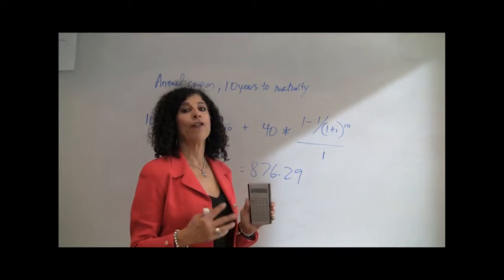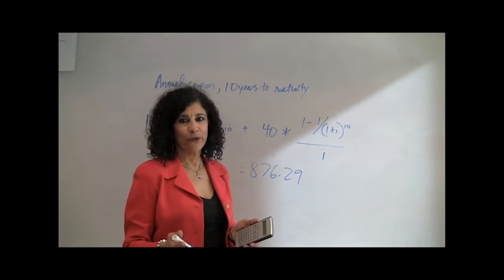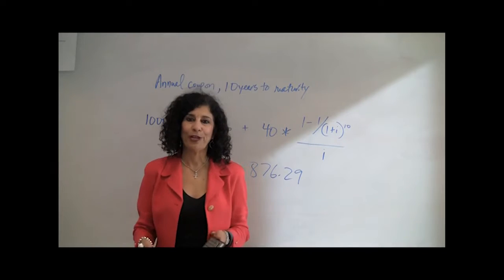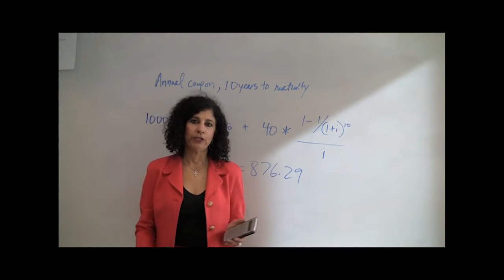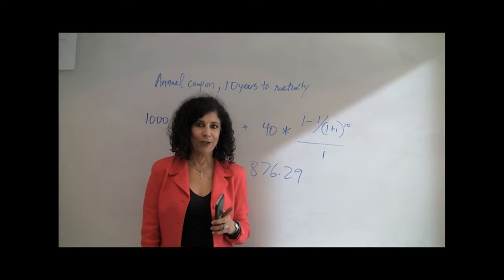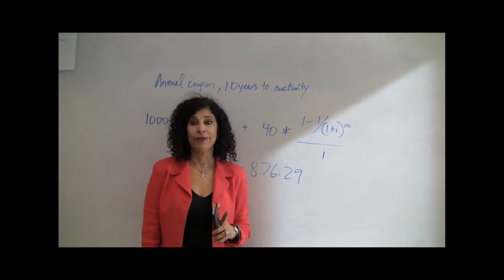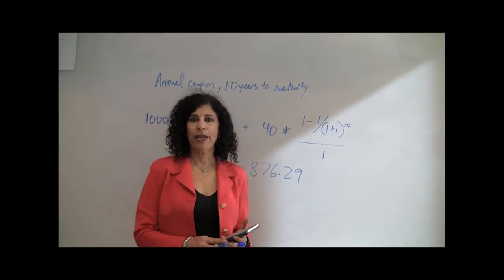So this is really handy for problems like yield to maturity. If you don't have a financial calculator, you do the guessing game. But the good news is that when I have classes where I don't require a financial calculator, I never make the numbers like this. They would never have to do more than 2 iterations if they guess in the right direction. If they go in the wrong direction, they could be there all day. All right, so you get the picture hopefully on how these work.